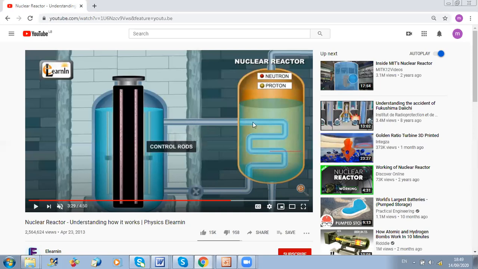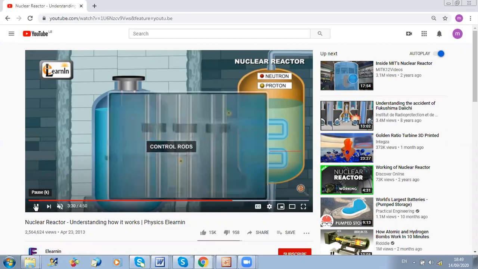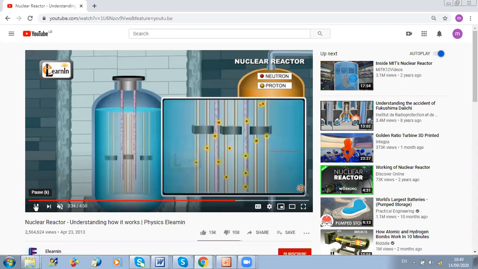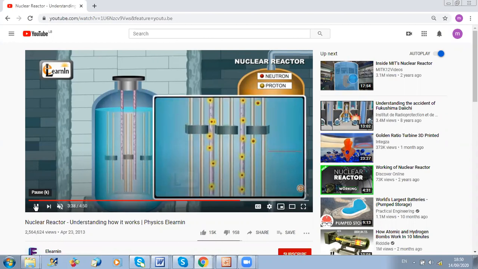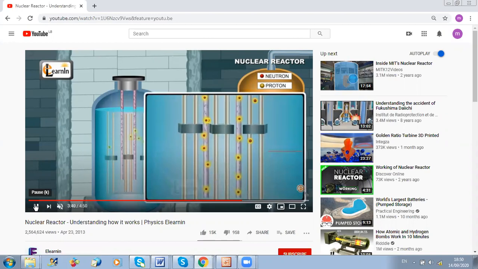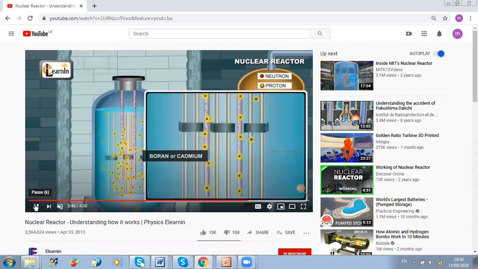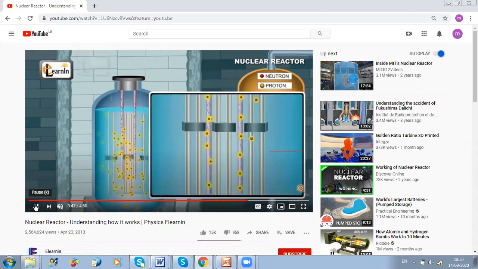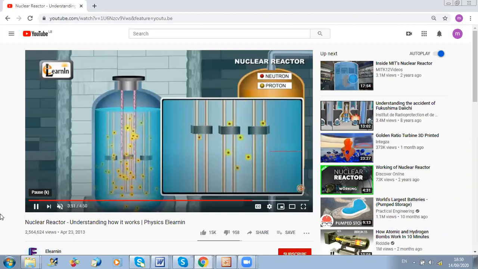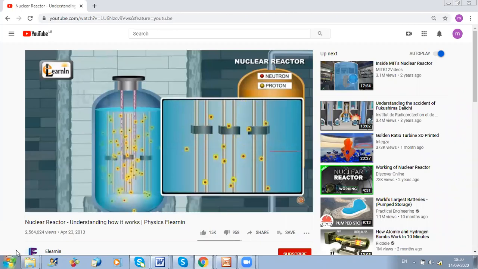Then it can be used to heat water in this reservoir here, and once heated enough, you will have production of steam, and the power of the steam produced will be transmitted to the turbine. So energy will be transmitted from steam, which is thermal energy and pressure energy, into rotational energy. And of course, the rotation of the turbine can then be transferred to electrical energy. So another application for transformation of energy is the nuclear reactor.